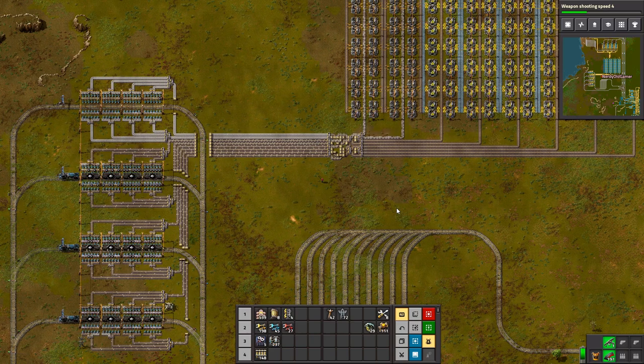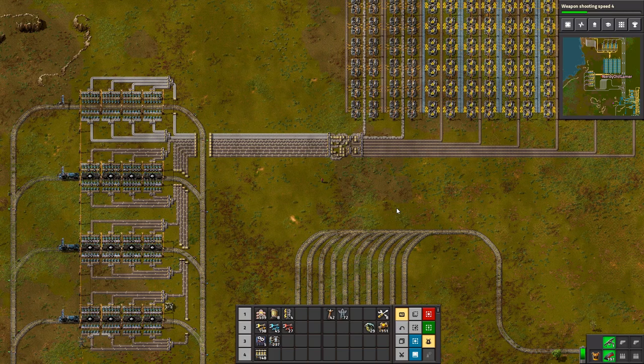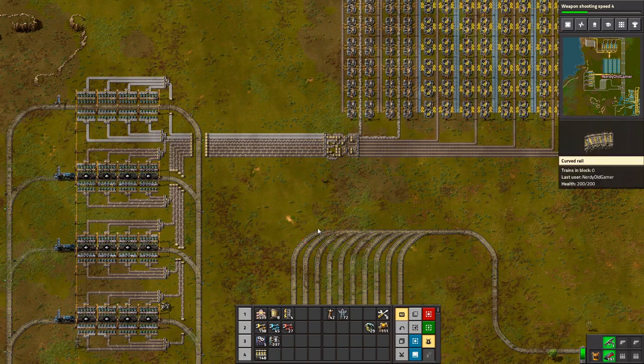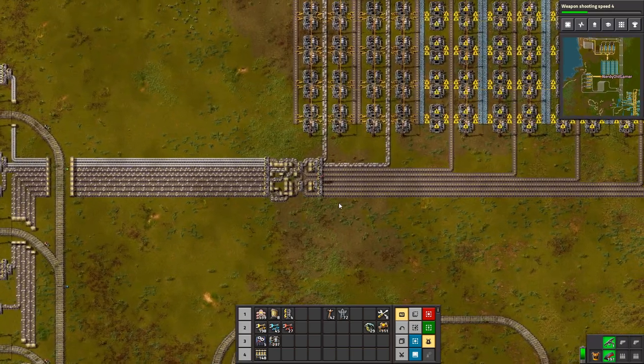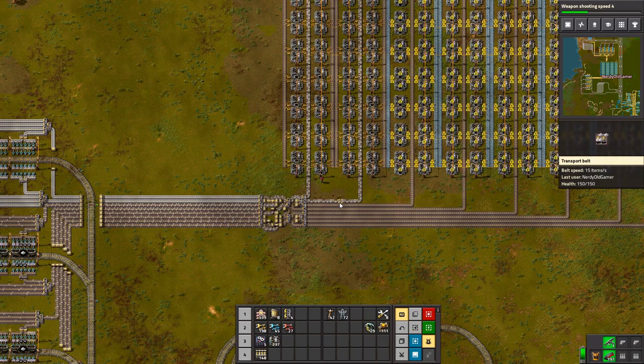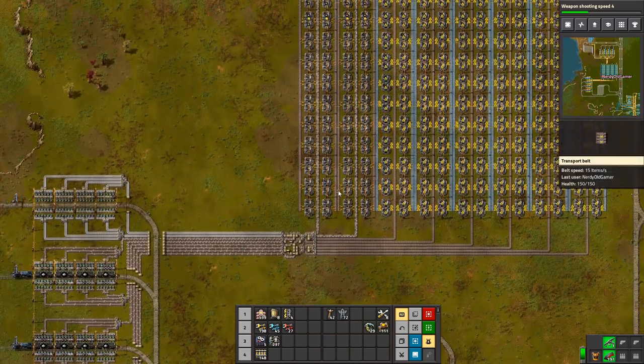Ooh, we're going to have problems down there with that many trains, aren't we? Probably. But you know what? We can deal with that next episode. Yeah. That's a problem for future us. Yes. It's going to have to be.